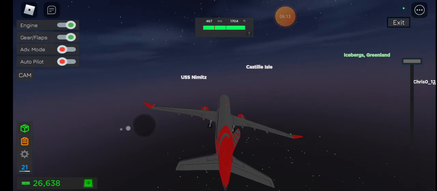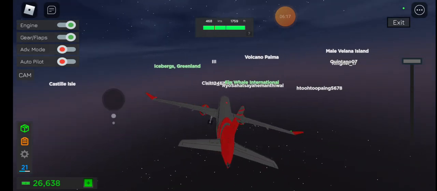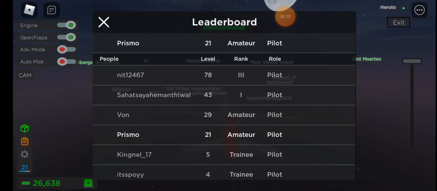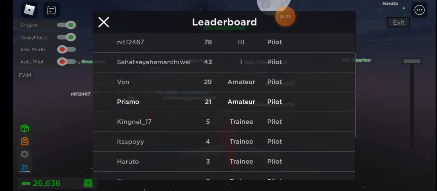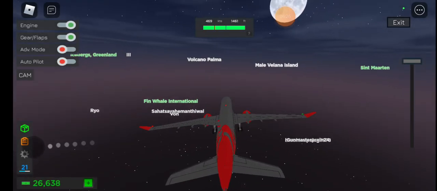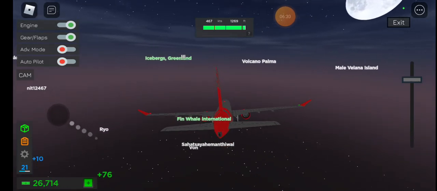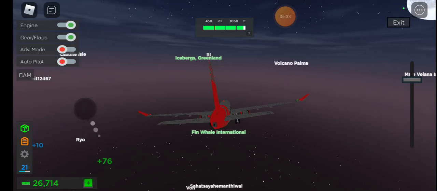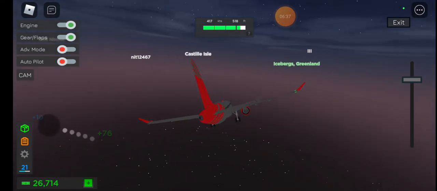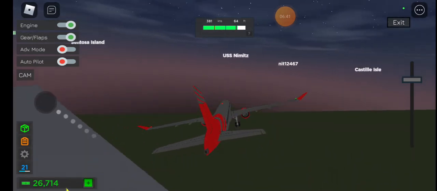Okay, so now we're gonna be landing again. How are we gonna land? Dude, I wanna see the leaderboard. There's a trigger, plus one, two, amateur. So I'm actually an amateur at this game. So yeah, good. That's better. Okay, so I'm going to be landing again. Okay, so we need to try. All the best, please. All the best. Don't be tense.